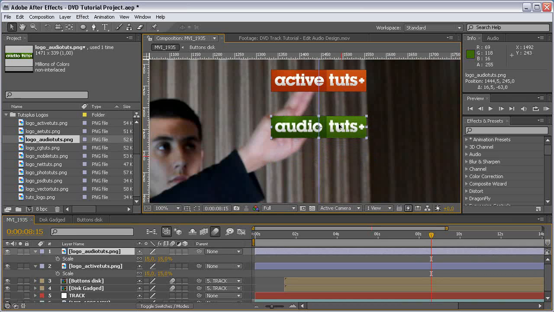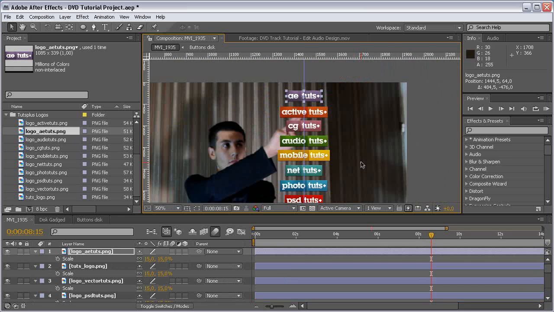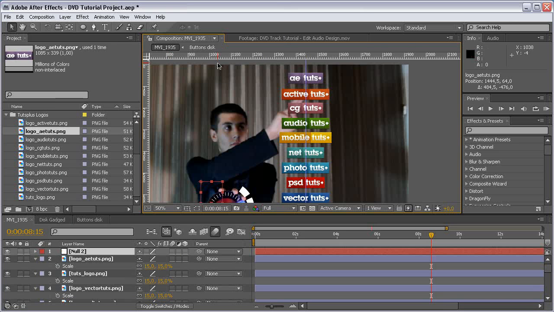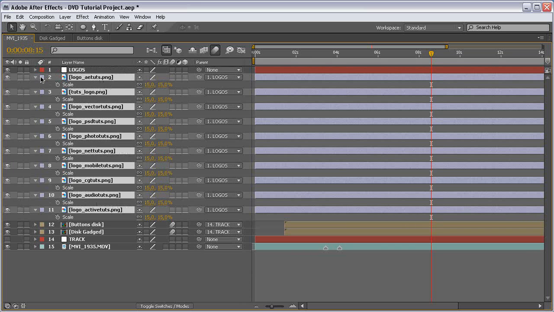I'm going to pause the video, put all logos here and continue. Here are all the logos, as you can see, and now let's create a new null object, and rename it logos and link all the logos to this null object.